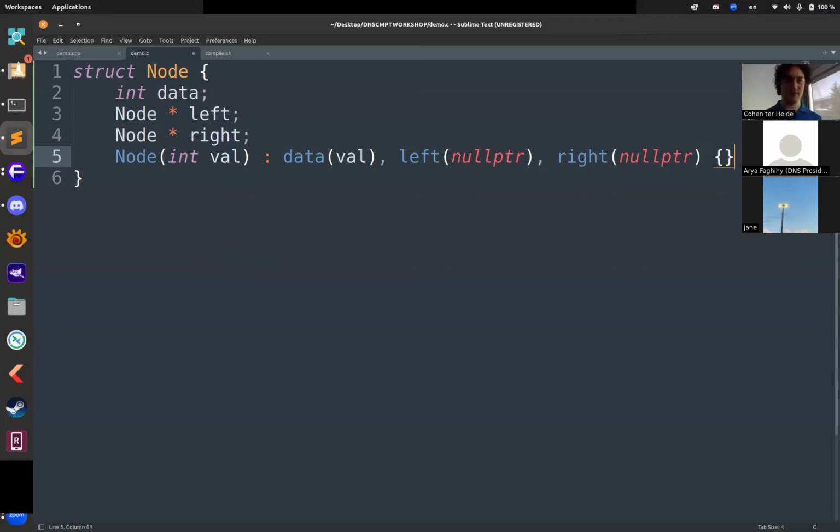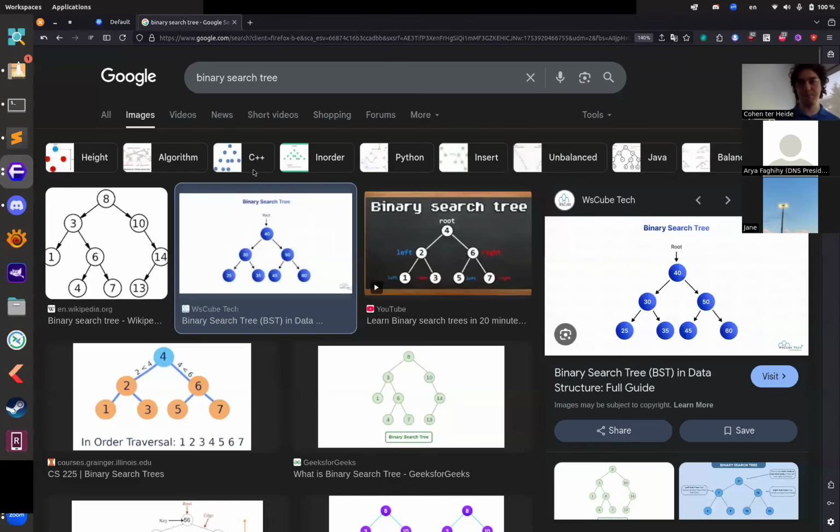But anyways, it goes like this. And so basically it's just a tree. It's a tree with data on the leaves, and traversing them will be important for your next class. So if you get the chance, look this up. It's like a linked list, but shaped as a tree.